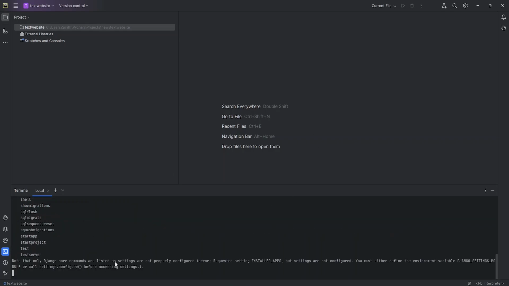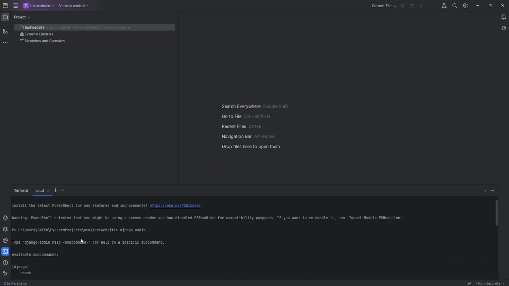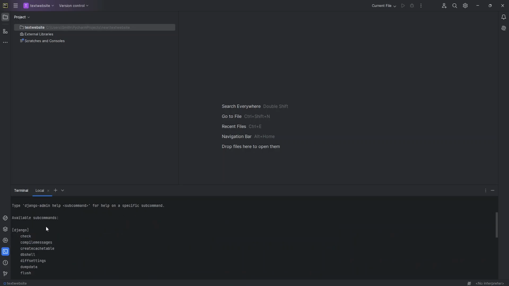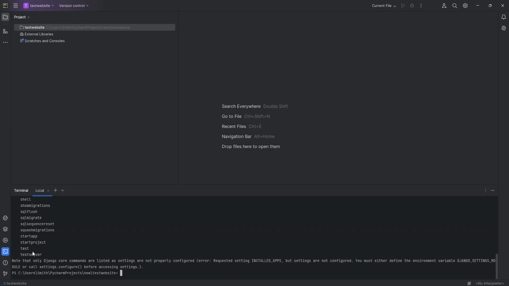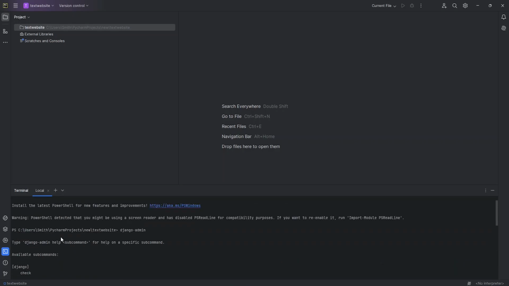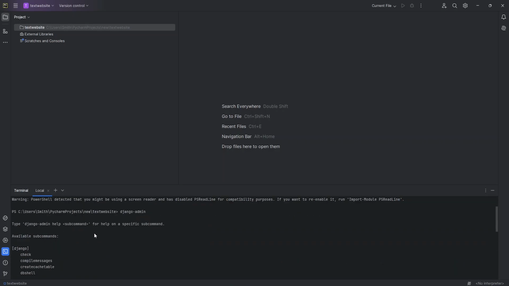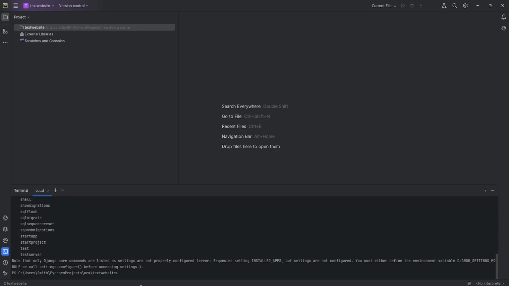Once I write this, you can see that I have all of these subcommands over here: shell, startapp, startproject, testserver. All these things are the subcommands. Once I am over here, if I want to run a server, I can run a server over here as well.